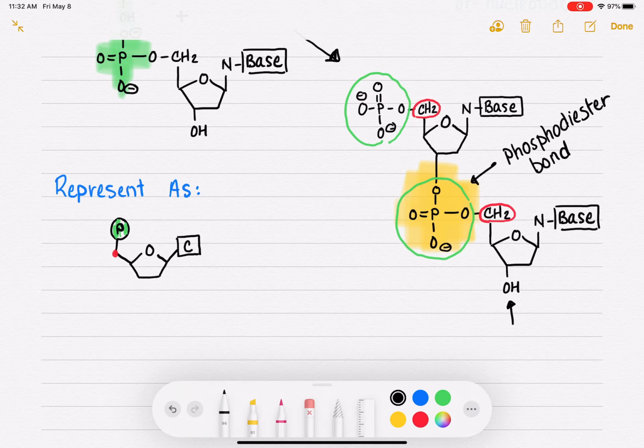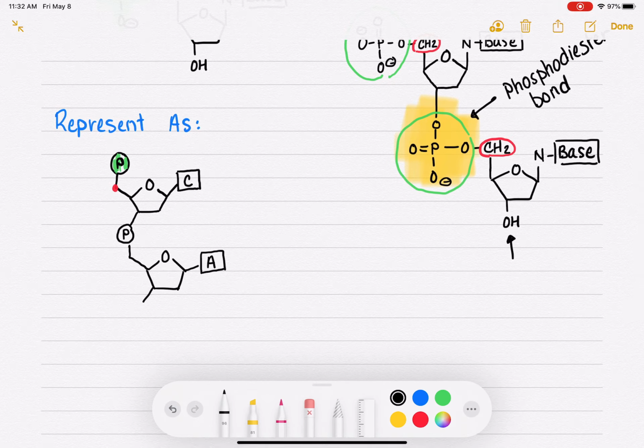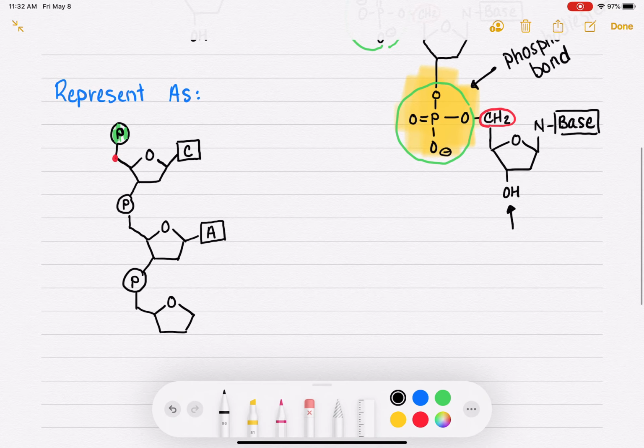And so if we wanted to draw a full-on nucleic acid, and we wanted to draw the next guy, this is the point of connection. We would have a phosphate group that was making the connection. There would be a CH2 connecting to sugar number 2, and that sugar number 2 is going to have some sort of base on it. We'll make that base A, and let's go ahead and add one more on here. So you can see this is way faster. Still, you know, a little bit tricky because of having to draw the 5-membered rings. We'll make that base T, so this is a cat.